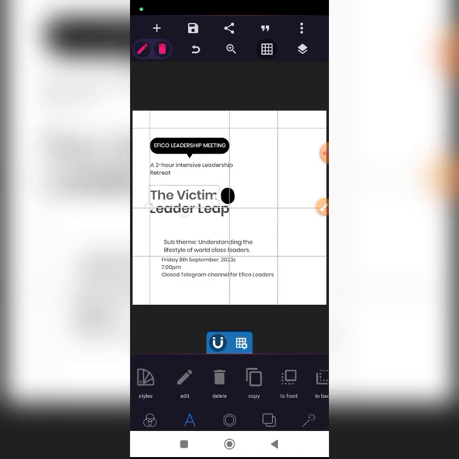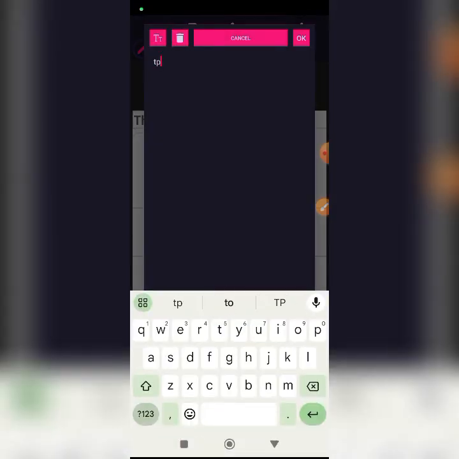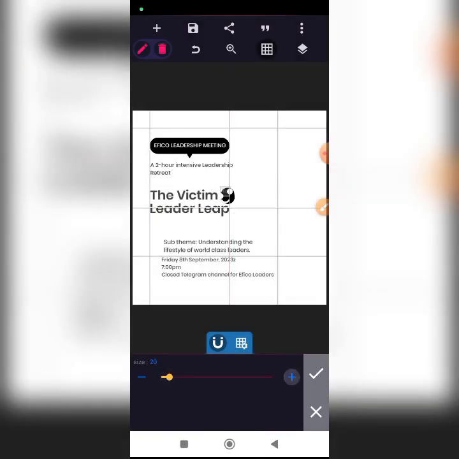Let's just copy this, copy 2. Reduce the size to 25. And then change the color to white.